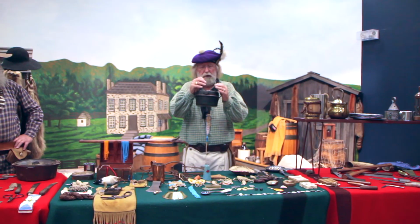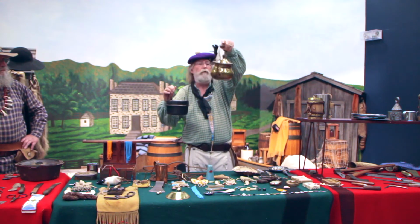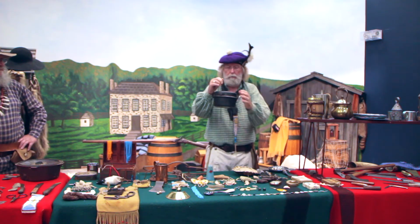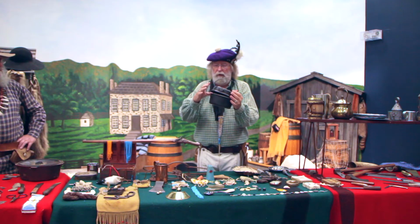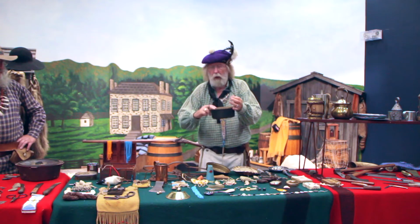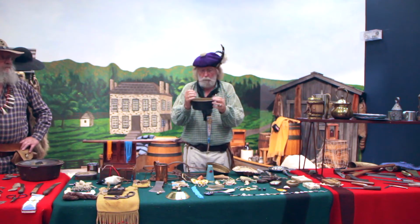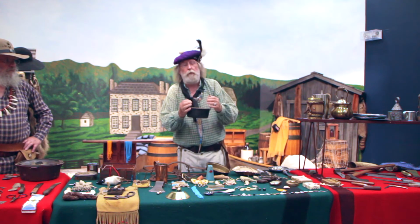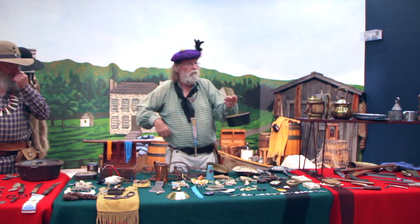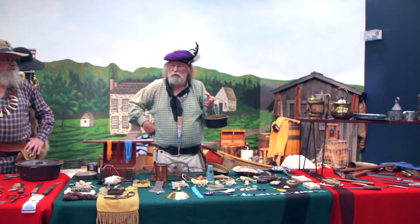Now, in the fur trade, if you read about a kettle, we are not talking about a tea kettle like this, which is one made out of brass. We're talking about a pot. Now, some of the pots were bigger than this, the size of, say, a paint can. This one is made out of brass. Some were made out of copper, some were made out of tin. Okay? But it was so much easier to cook with a pot because all you had to do was put it over the fire. Before they had the metal pots, you maybe used something like an animal stomach, which is waterproof.